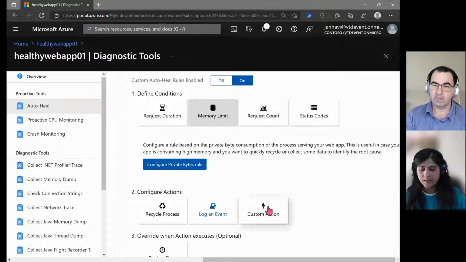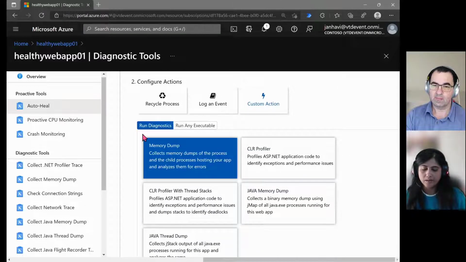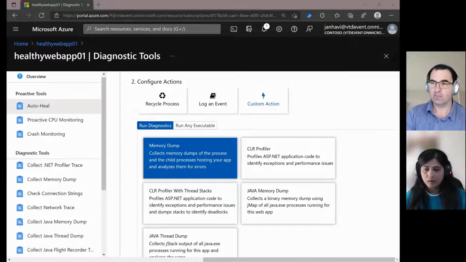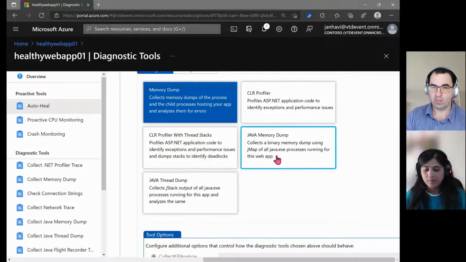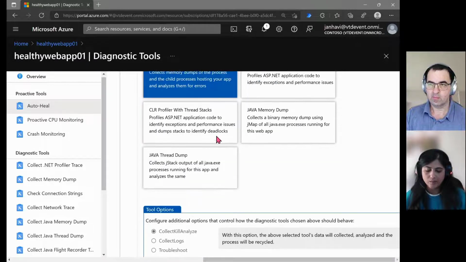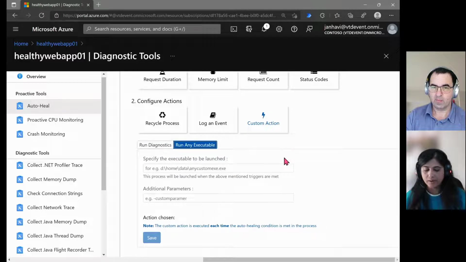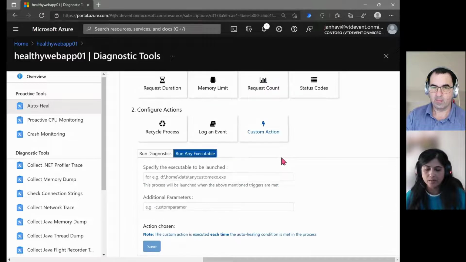So if I select here, and then I want to take some custom action, like maybe I want to do the memory dump here, or I want to make use of this CLR profiler, or maybe a Java memory dump. So I can use either of these different diagnostic tools, or I can run a specific executable here.